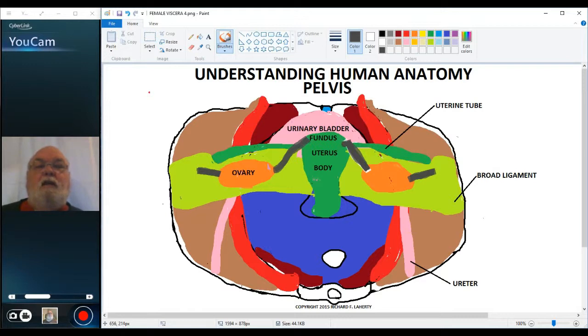Then I want to draw in a ligament coming from the uterus and extending over to the deep inguinal ring. And this is the round ligament of the uterus. And this ligament passes through the inguinal canal and actually anchors itself in the floor of the labia majora. So let me sketch in the labels for these three ligaments.